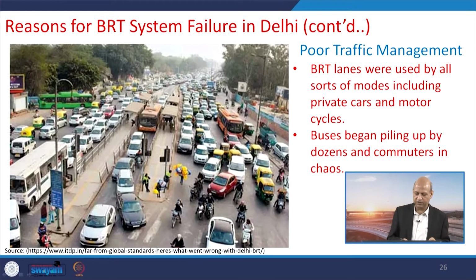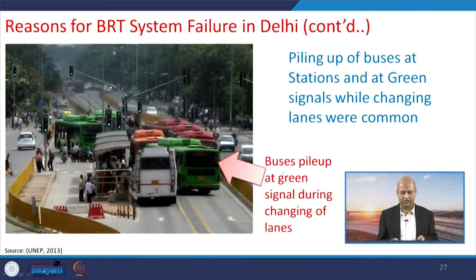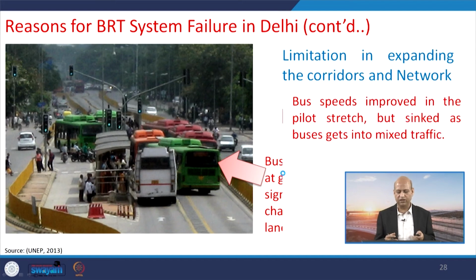Now, you can see privately owned cars and even auto rickshaws or other buses. When they did not find a proper path, they crossed from one lane to another, and again these congestion related issues were there, and buses got piled up at the green signal when they had to cross the lane. So, it was not a properly planned dedicated lane. Otherwise, if there is a dedicated lane, then the signaling also has to be synchronized so that those buses need not get into other lanes for crossing from one lane to another.